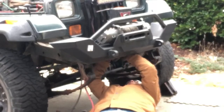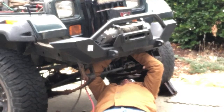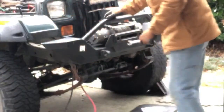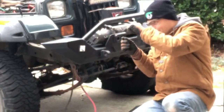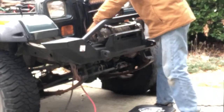JeepSolid, yeah, you probably missed it. It was super funny. So trying to get these bolts up in here, I couldn't reach. I mean, I could touch it, but I couldn't thread them. So I had my littlest daughter come out. She put her hand up in there. Oh, I got a low battery warning on my screen, 20%. She was able to get her hand up in there and twist it while I held the nut on the top. And it worked perfect. It's absolutely awesome having that little set of hands.